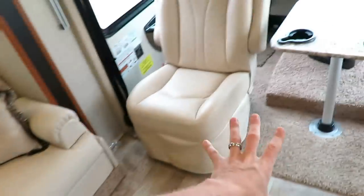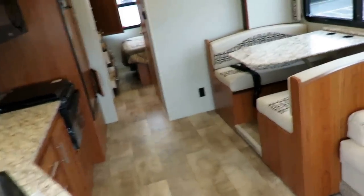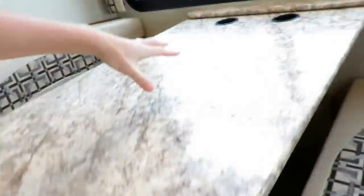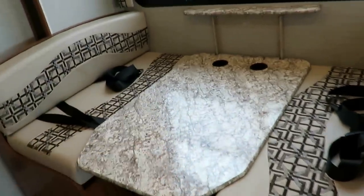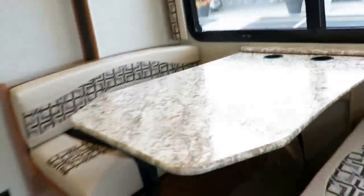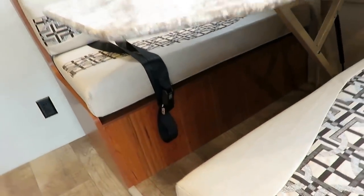Here's another nice thing: your main living quarters are completely carpetless because this is an above-floor slide-out — so there's no carpet here for it to grind on. This is the Jayco Dream Dinette, which has been around a long time but it's simple and easy. You just twist the little lock to unlock it, pull it down when you want it as a sleeper, and pull your cushions on top. When you're done, you reach down and re-lock it — that's all there is to it. It also means guys with long legs have plenty of room under the table.